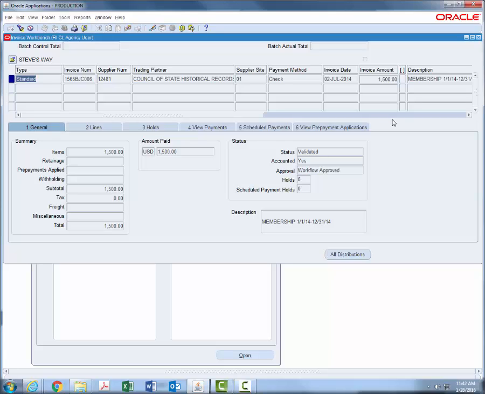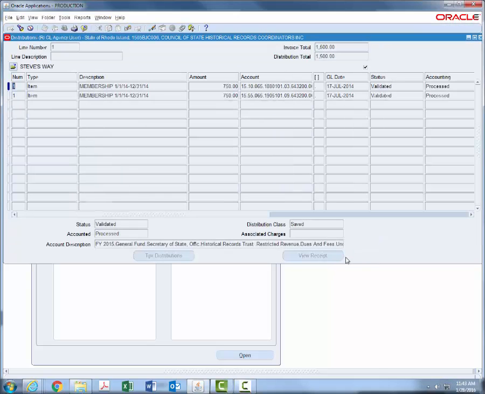In order to see exactly which RIFANS accounts were charged when this invoice was paid, click on the All Distributions button. The next screen will show that, in addition to the $750 that was charged to the account we were interested in, a matching amount was charged to an account in Fund 55, the Record Center Fund.